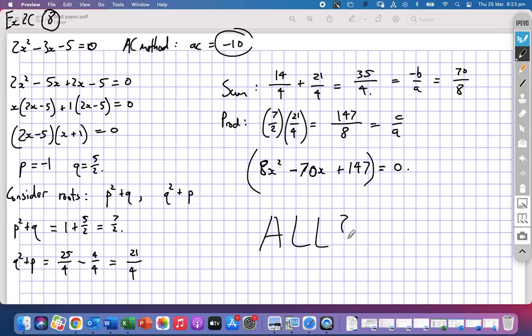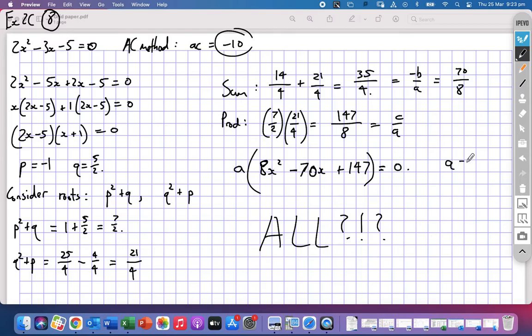All easy. You just multiply by some number, right? And it won't affect the roots. It will affect the shape of the quadratic if you were graphing it. So it'll affect all the other values, but it's not going to affect when this equals 0, because you could divide by a on both sides.